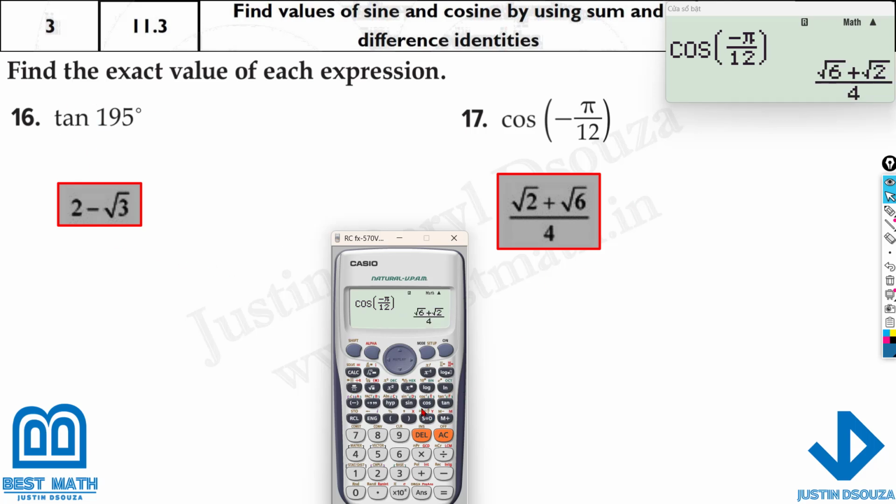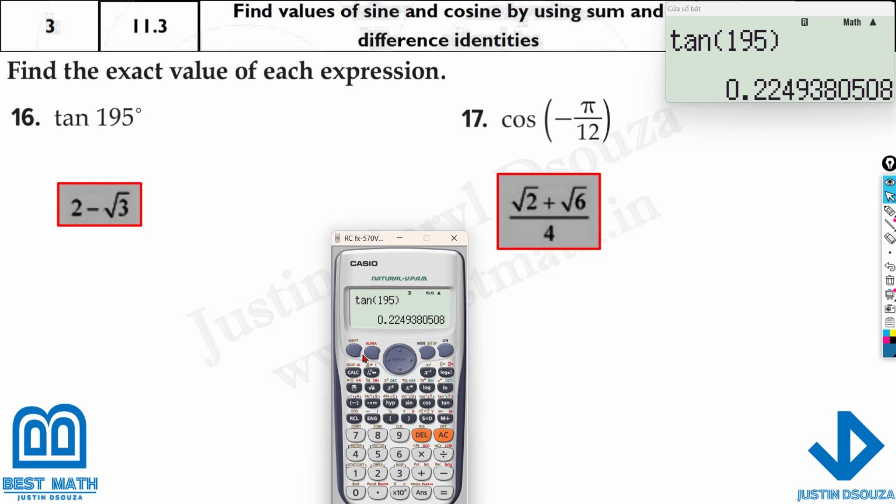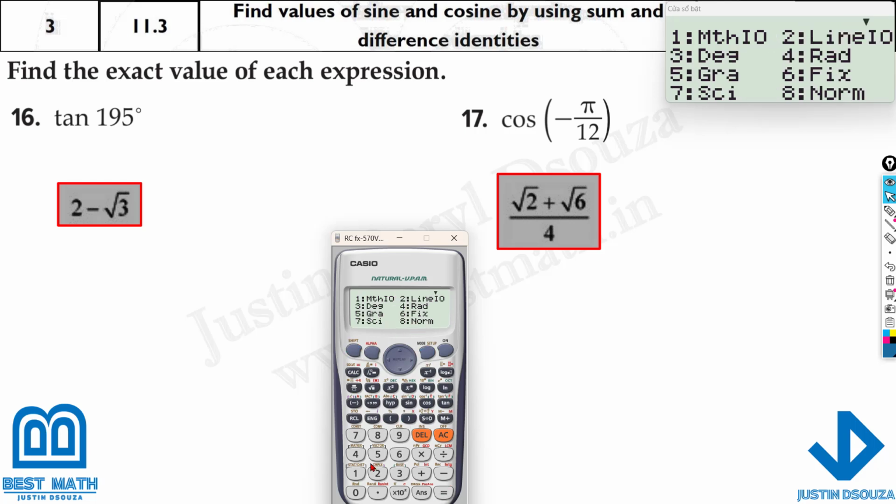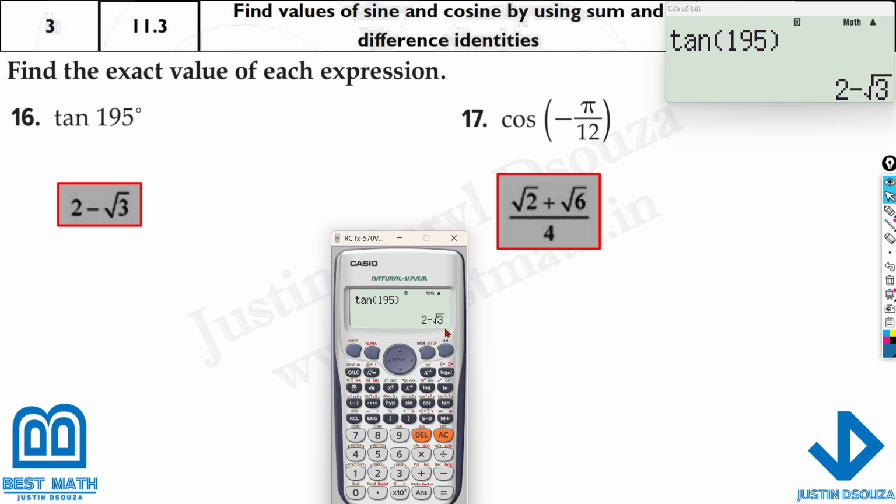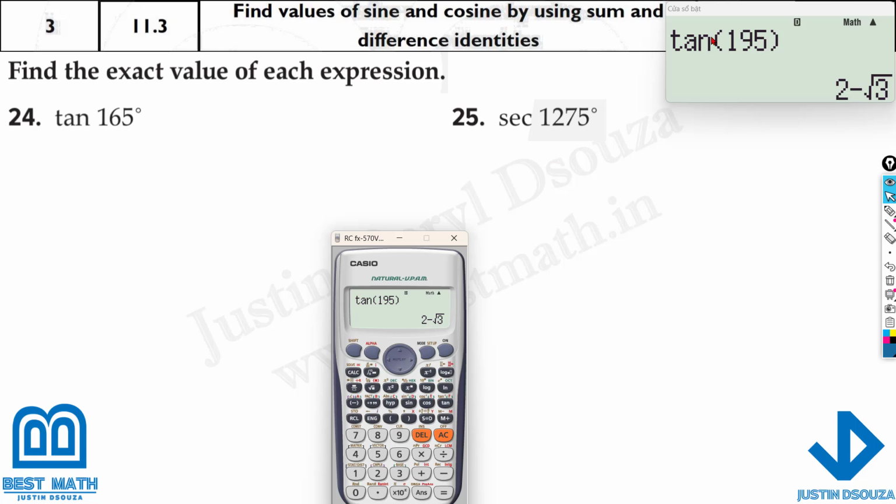But when we solve this over here, tan 195, let me do it in the radian mode. Now it's already in radians. This is wrong. But now let me change it to the degree mode. Yes, this is correct. So this is how we solve it. Please do solve all these problems by yourselves. Now tan is again simple, right? 165, and you have the options to check your answers, so it's pretty simple.